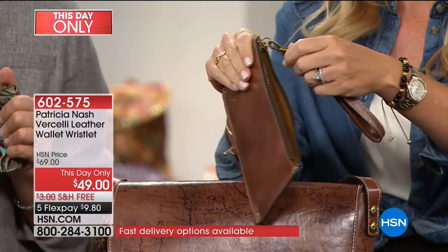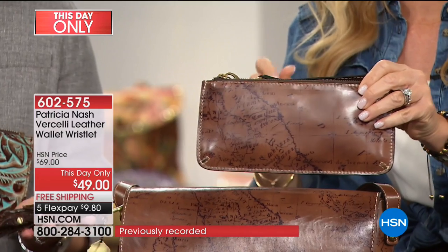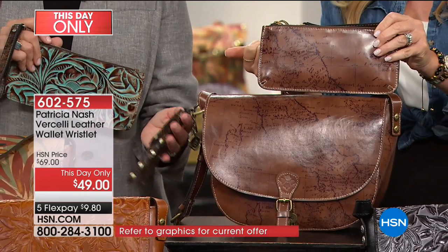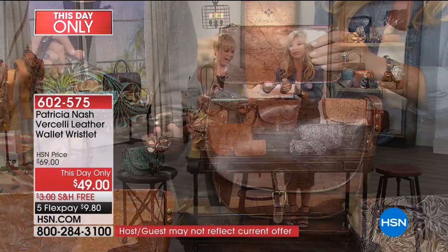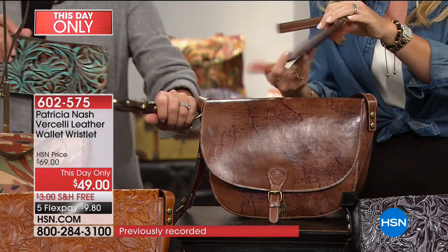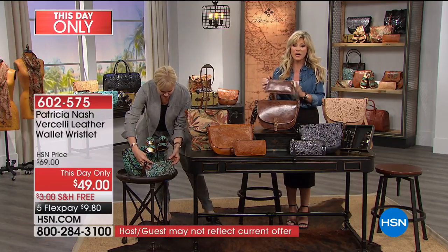While I was watching you, I saw something that looked like that tassel on the side. That's separate, right? Yes, ma'am. That's a separate purchase. It's to match back to the map, and I believe the map one is what you'd want to buy, the chocolate shade. Yes. Can you put me back into the queue? I want to get that tassel thing. Yeah, they're a lot of fun, these tassels, because they can really hold your keys. And those are limited, Tony, so please get on. Stay right there, Tony. We'll help you out. But we appreciate you shopping with us, and you enjoy your new handbag. Take good care. Bye-bye.